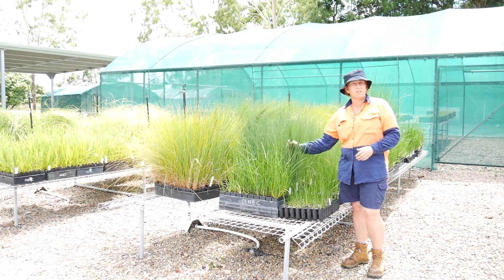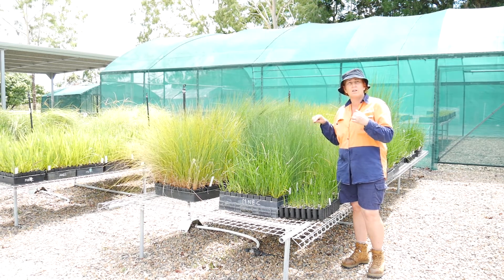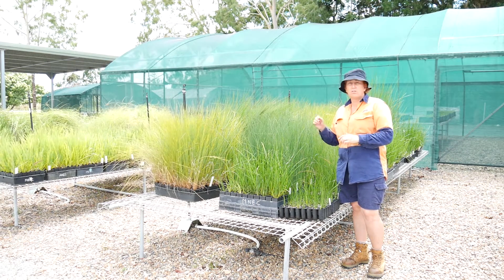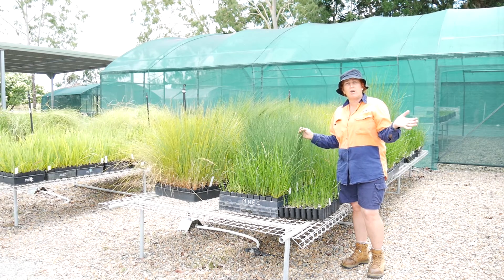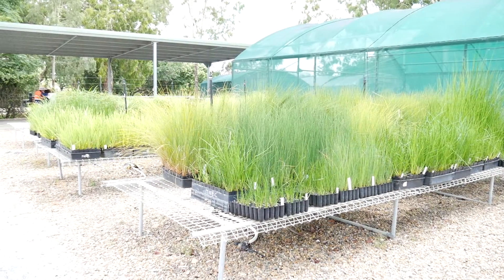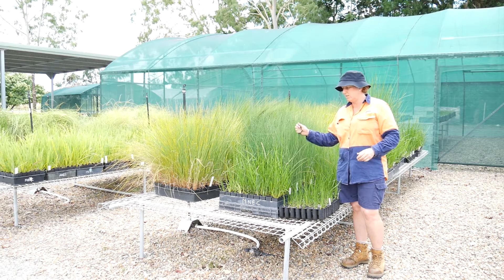The importance of putting some wetland plants back in the environment is that it filters the water that comes from our houses, our roads, our streets, our creeks — filters the water as it goes to the Great Barrier Reef. What plants like this do is take out all the extra fertilizers and the rubbish that we've got in our water, so the water going to the reef is nice and clean.